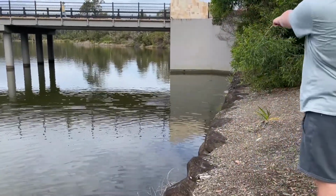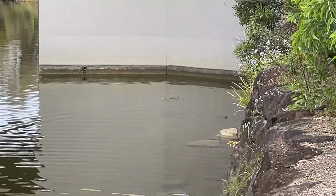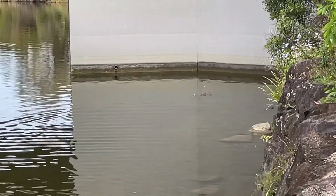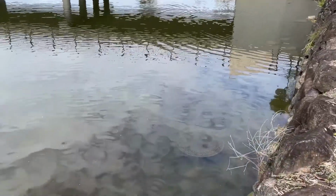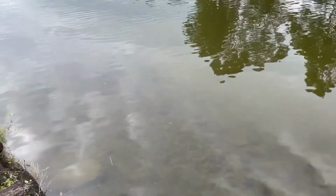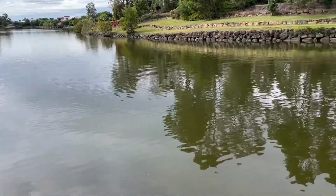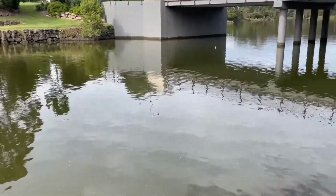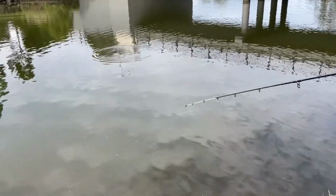Guys, it's a lizard. I thought it was a fish, but it's a lizard over there. I'll put on some bait then instead. Oh, I know there's heaps of fish right here then. A good sign. You know what? I'm gonna lure. Just hold on, don't turn it off. Let's see if I hit it. This lure might be a little bit big for him, but. Good thing we changed spots, eh?